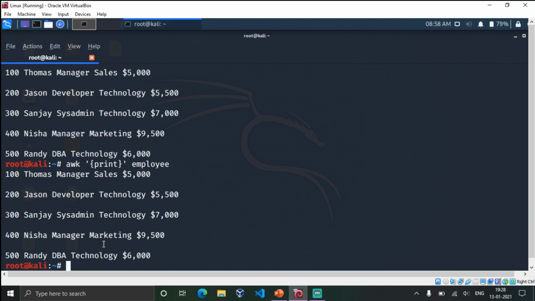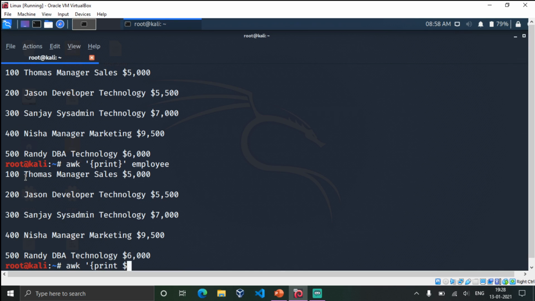If you want to print any particular field, you need to use $n. Suppose I want to print the second field, then I need to specify $2. That is how we print the information using the field variables.